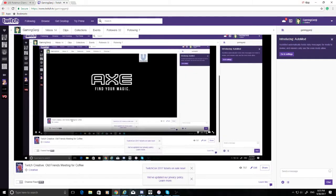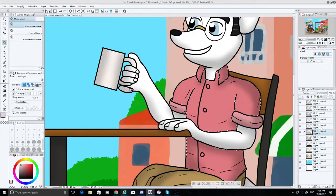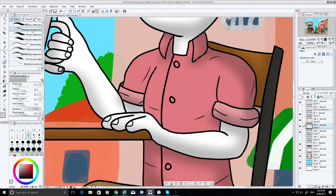So I'll be working on this. Right. Kind of coming back to where I left off, I was working on this guy's shirt because he had flower patterns on it, and I was having trouble getting the patterns to look right. So instead I'm going to go with my own version of those patterns because I can't get it quite like my friend did. Let's see here. Kind of go up like a crown flower look.